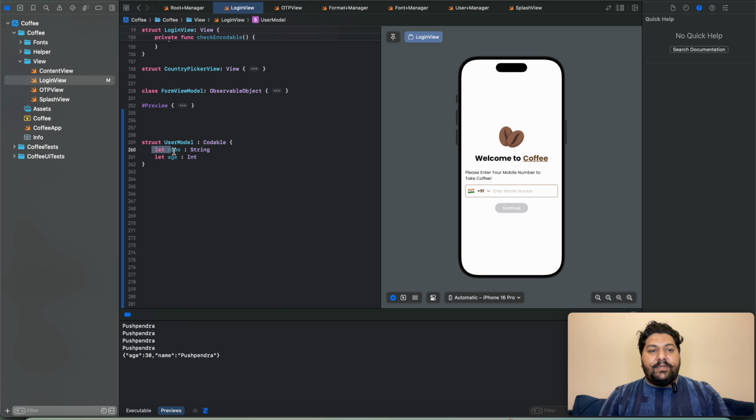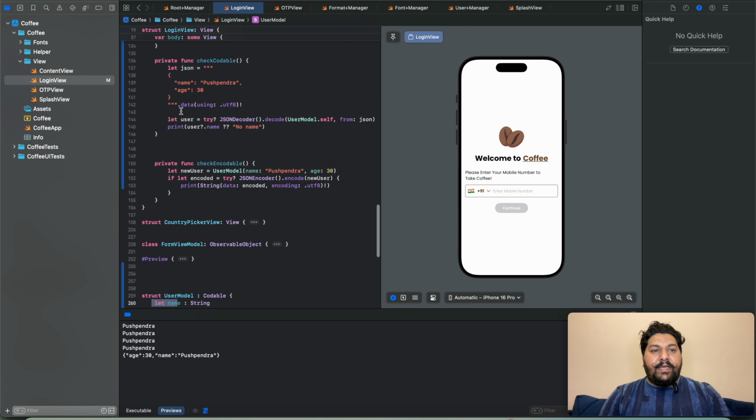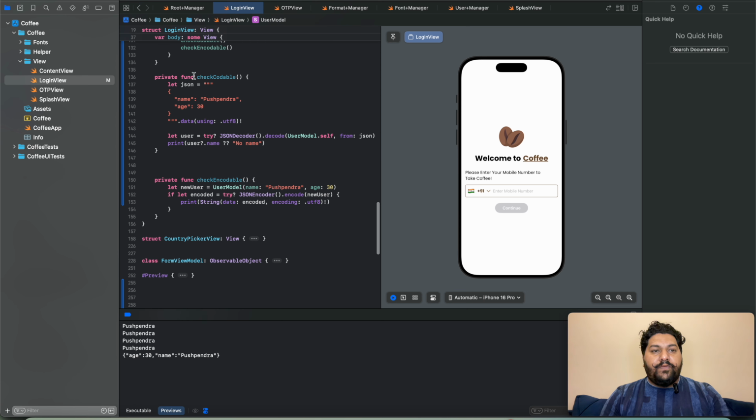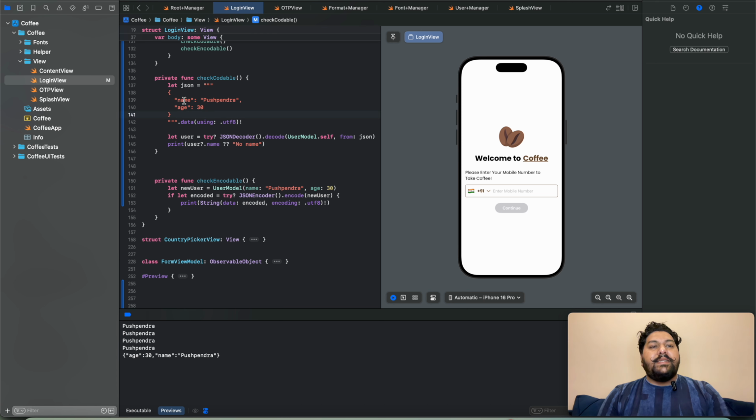So I have taken two variables, name and age. Now I have used two functions, one from JSON into my user model and another from the user model into the JSON object. Now you can see I have taken a JSON which I have written manually as of now. This JSON you will normally receive from the backend API, but for the demonstration I have taken it on the front end side.